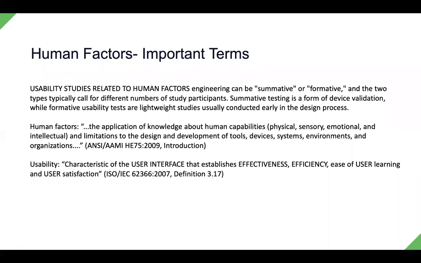It can be the physical capabilities: how do they touch the buttons? Do they use buttons? Do they use swipes? It could be sensory. Do they get tactile feedback? Things like that. But it can also be the emotional reactions to something. Do particular colors convey particular urgencies and things like that? And finally, of course, there's the intellectual interaction with it. Are the users getting the knowledge they need and the information they need out of the device?